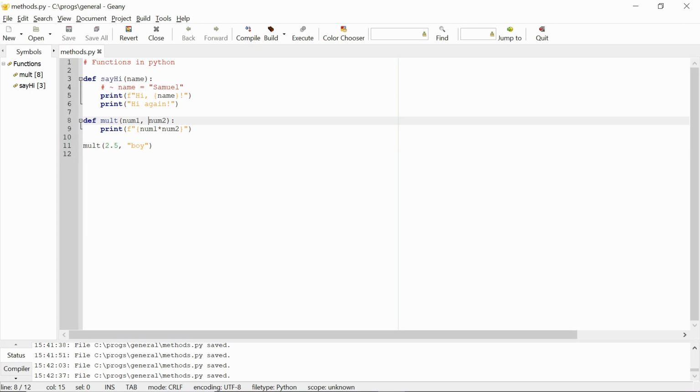So we can have a function, and we can have 0 parameters, we can have 1 parameter, we can have basically as many parameters as we want to pass in as arguments. Now, there's something pretty handy we can do here as well. Let's go back to our say hi command, or say hi function.